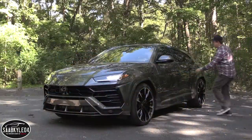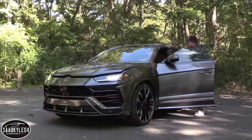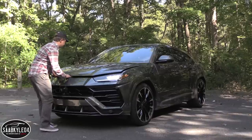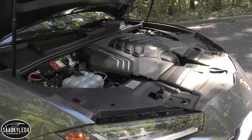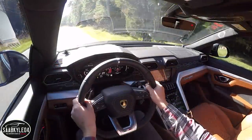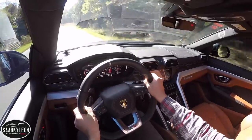Up until this point, every Lamborghini has been powered by a naturally aspirated engine. The Urus shakes things up with a front-mounted twin-turbocharged 4-liter V8. It develops an incredible 650 horsepower at 6,000 RPM and 627 pound-feet of torque between 2,250 and 4,500 RPM. This thing is ridiculously quick. I only wish I had a track to be able to truly explore its full potential.